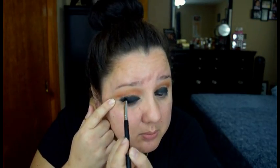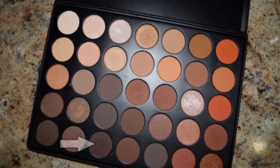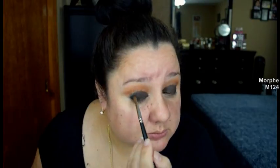So I'm using this to smudge this eyeliner all over my lid. Like I said, it might look weird, but don't give up. Just keep going and it'll all come together at the end. Then back to the palette, I'm using this dark brown, and I'm gonna place the dark brown on top of the black liner. The black liner just makes whatever you put on top pop even more.